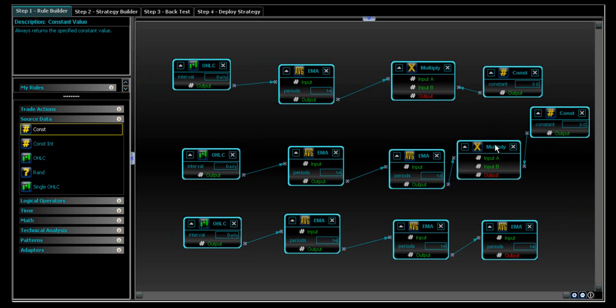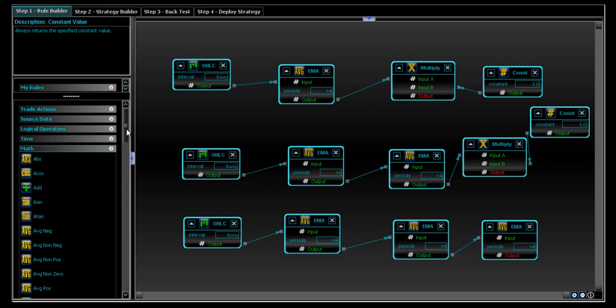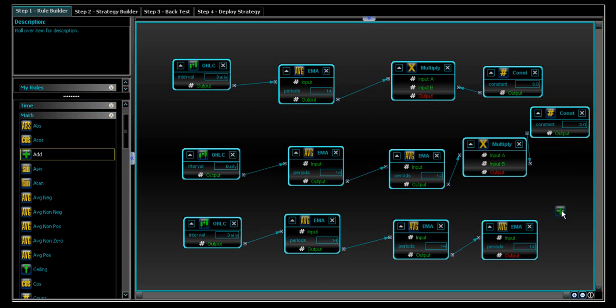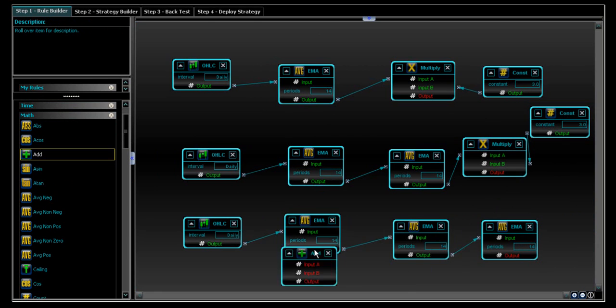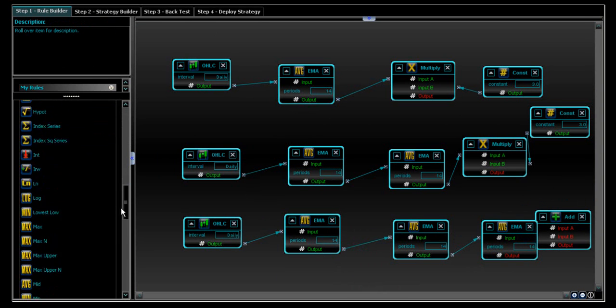Right? So now, the way that we did in our study was the first one minus the second one plus the third one. So, simple addition again. So we're going to go to our math. We need to add 2 of them together, right? So here's our addition. I'm sorry, we need to subtract the first 2. Dig on me there, sorry guys, but we're getting to the add. So we're going to go down to subtract.